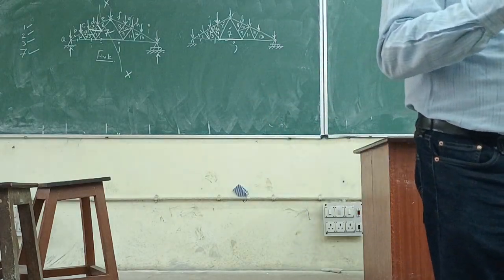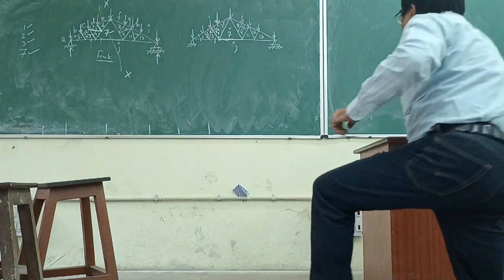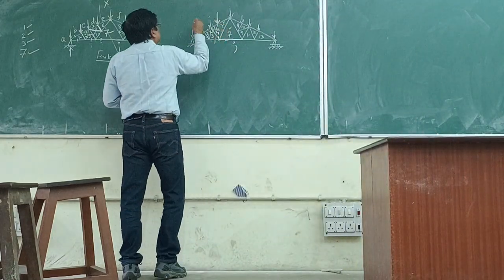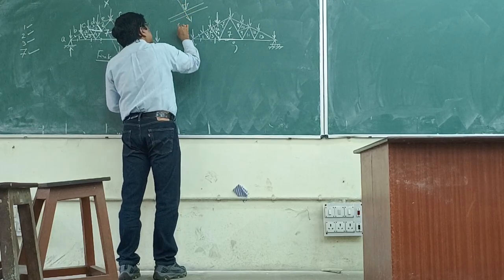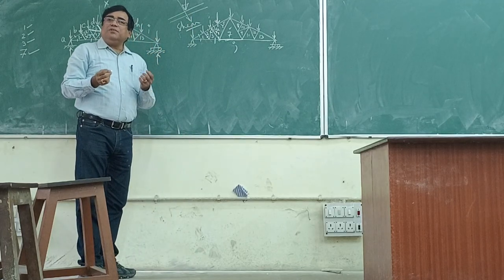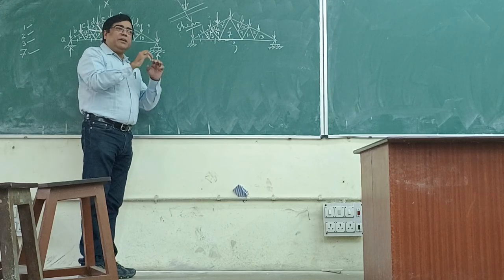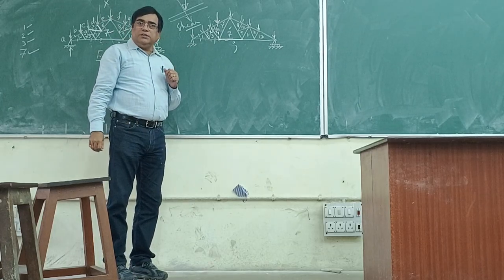The basic character of a truss: you have to maintain the triangular configuration at the particular point that you load. If you don't give a member there, that member will undergo shear. Truss members are members which are subjected to axial force only, they cannot take shear; beams can take shear. If you don't give a member, then you have the force here, and the component of the force will give a shear in the bar, which is not valid. You have to maintain the individual triangular configuration, and moreover, you cannot allow any member to undergo shear.